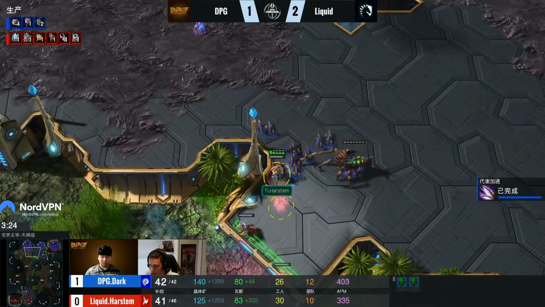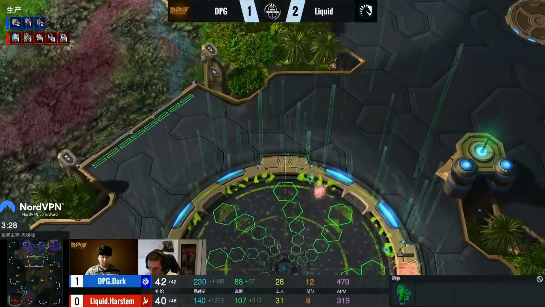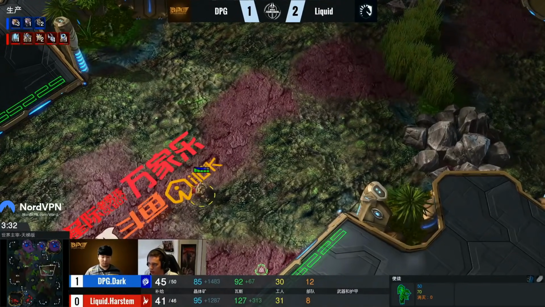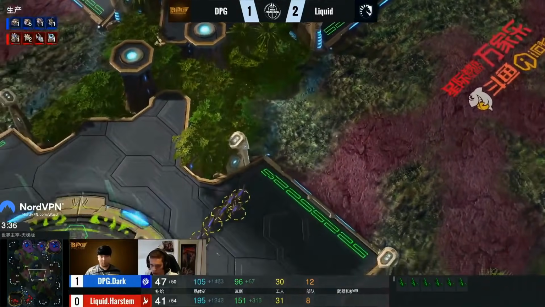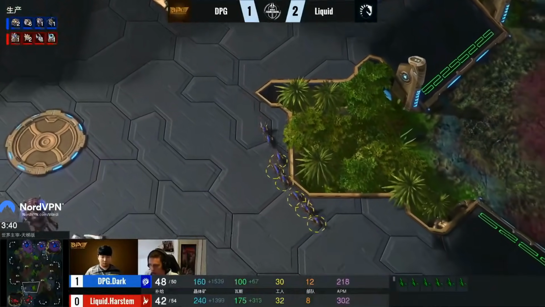Void production, the Zergling is gonna go for a run-by and just grab these adepts, one of them. The other didn't get picked off already, so one adept down, the other adept chased away. Just gonna see Void production continuing through from Harstem at the moment. Nice shutdown from Dark, making sure these adepts don't get to do anything.